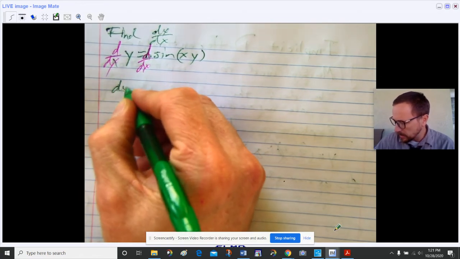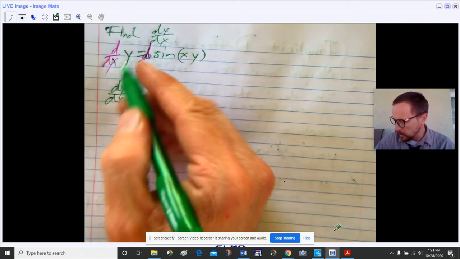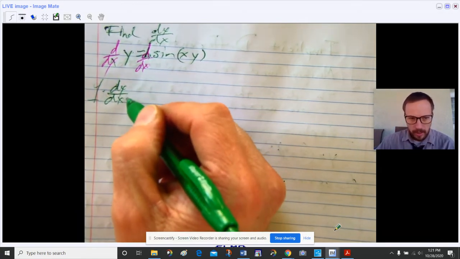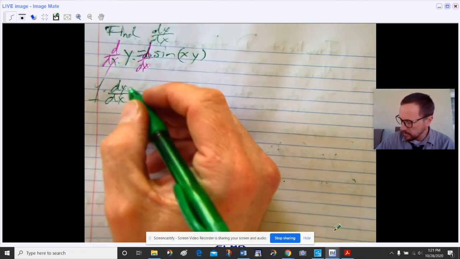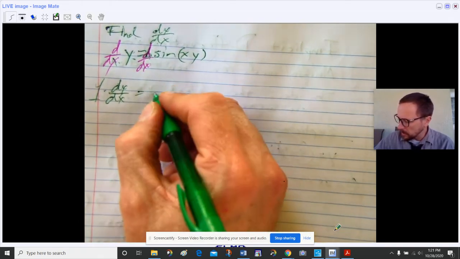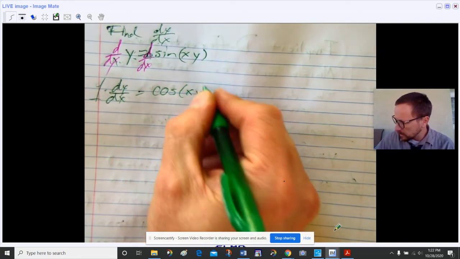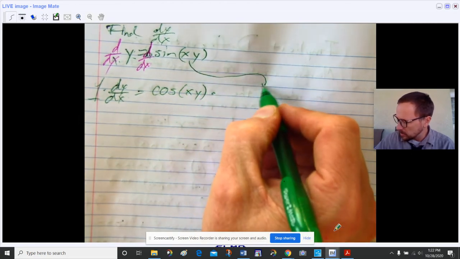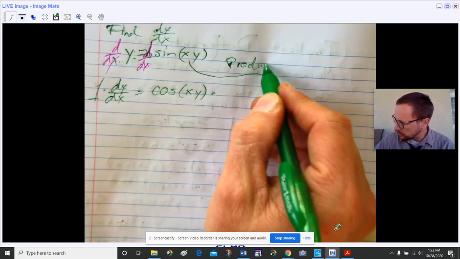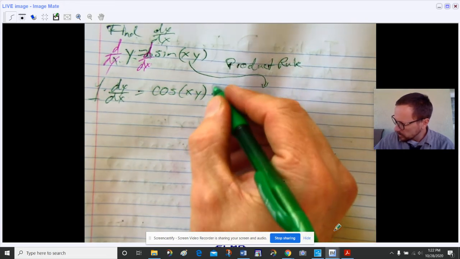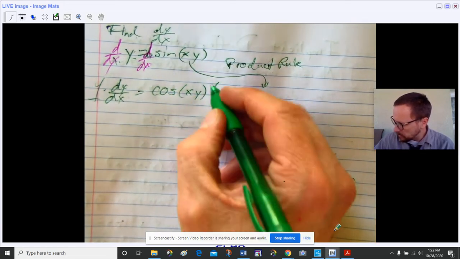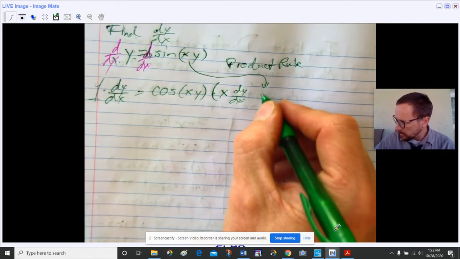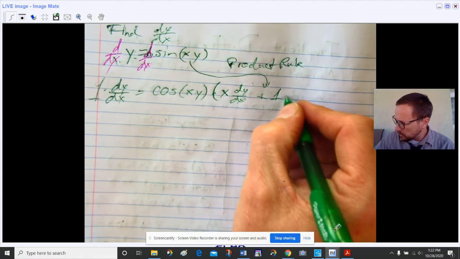So this one is going to be dy over dx on this side. If you want to call it 1 dy over dx, you're thinking, hey, the derivative of y is 1, okay, 1. But y is not x, so we need that dy over dx. Over here, the derivative of sine of something is going to be the cosine of that something, times the derivative of that something. Well, that something, what do we need to use? Product rule. So now we have f times g prime, so x times the derivative of y, which we already talked about, is dy over dx, plus 1y.